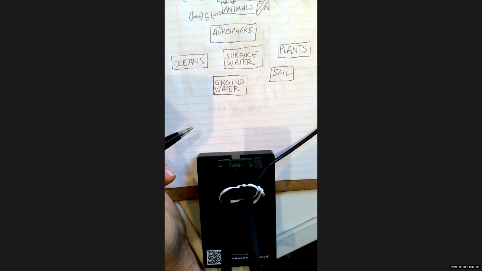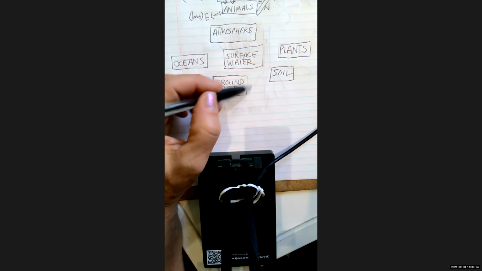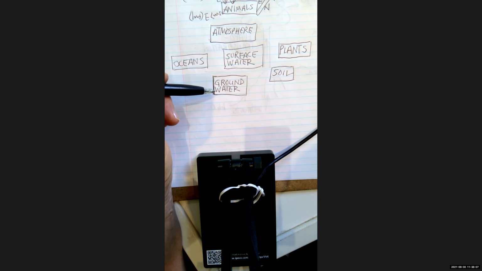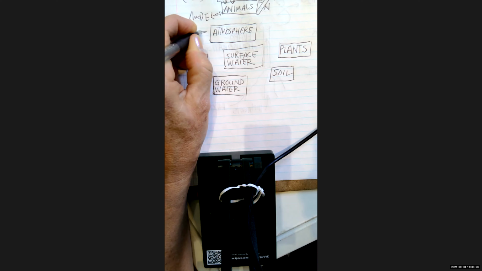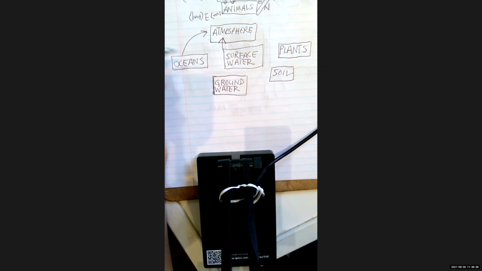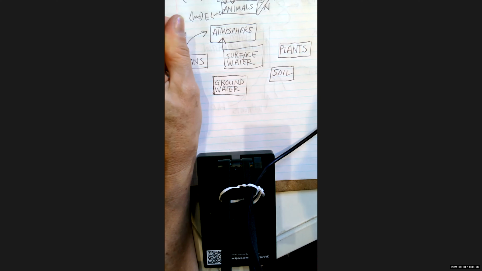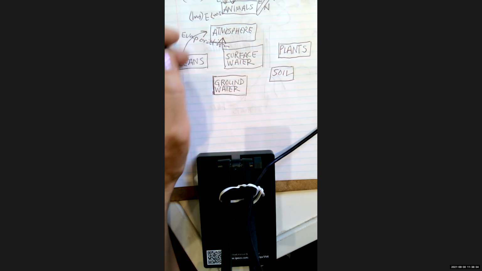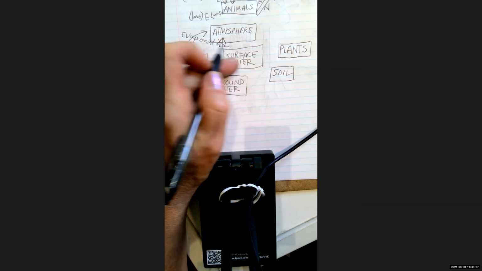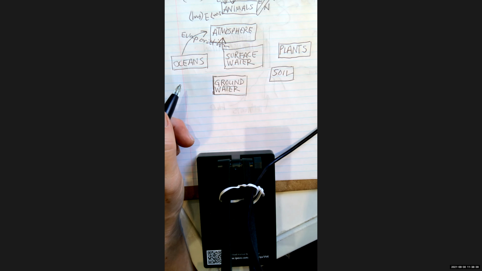We're going to have water vapor in the atmosphere, and liquid water in all of these other places. I'm going to put some terms on here, and some of them may be new to you, but some of them will be easy. The way that water gets from oceans to the atmosphere, and from surface water to the atmosphere, is regular old evaporation. It's a hot day, and water molecules rise up off the surface of the ocean and off the surface of lakes and streams.